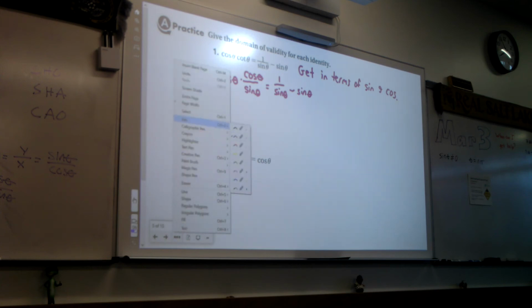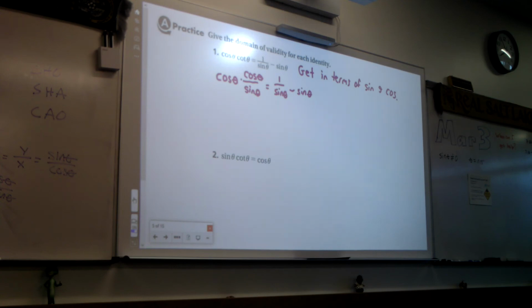So now the question is, what is in our denominators? I see sine right here and sine there. Do we have cosine? Nope, just sine. So we're going to say we don't want sine to be equal to 0, right? Because what happens when we divide by 0? Bad things. So then, what does that mean theta cannot equal? We just answered that on the last one. What was it? Any multiples of pi. We're going to write that as n pi, where n can be any integer.